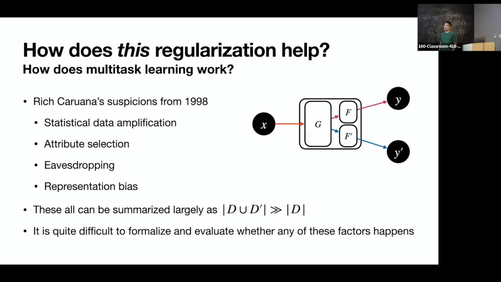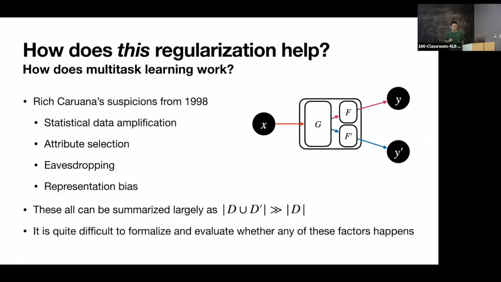I recommend you take a look at probably the first chapter or so, not the entire thing, because at some point, Rich also realizes that he doesn't know why multitask learning works. Near the end of chapter 2, if I recall correctly, he talks about some of the conjectures he has about why multitask learning should help, and why we would benefit from having multiple tasks rather than trying to solve the main task as closely as possible.